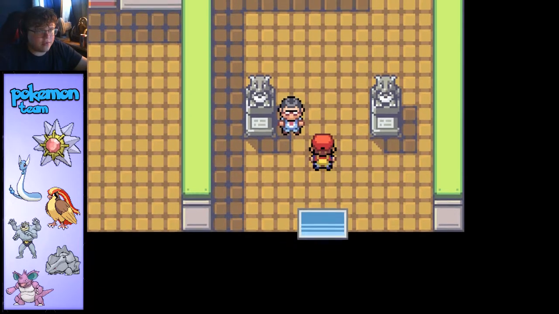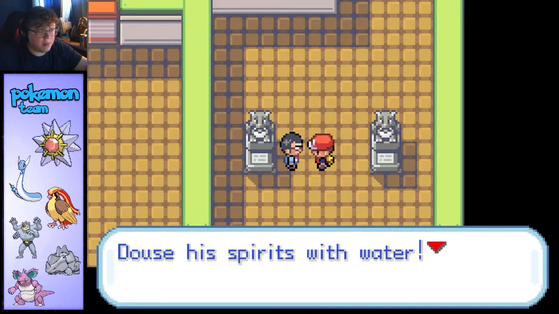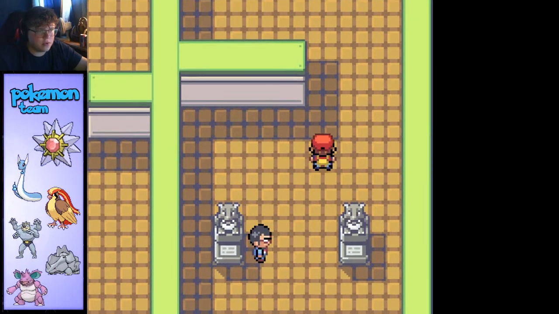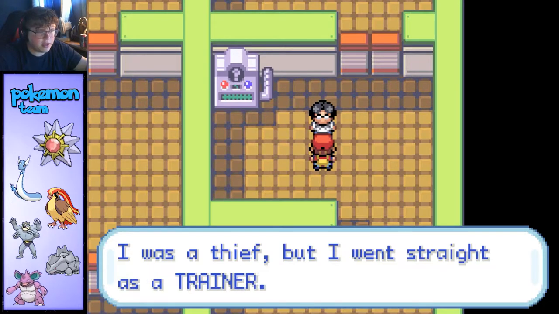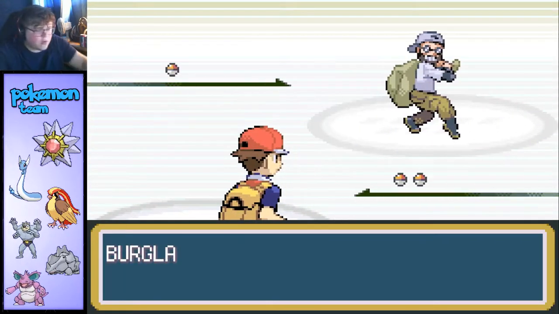And this is, I think, a fire gym? Yo, champ in the making. The Hothead Blaine is a fire Pokemon pro. Douses spirits with water. Better take some burn heals too. Alright. Well, I think we gotta go one person by one person. I was a thief, but I went straight as a trainer. Okay. Well, we'll go one guy at a time and go from there.